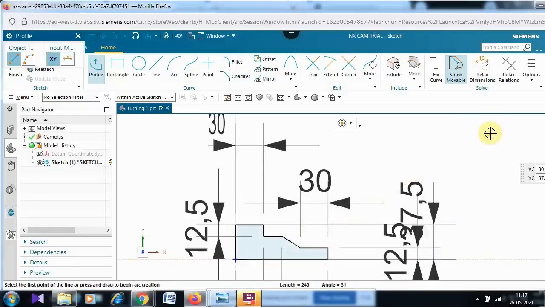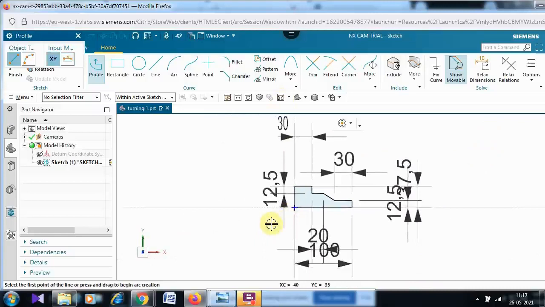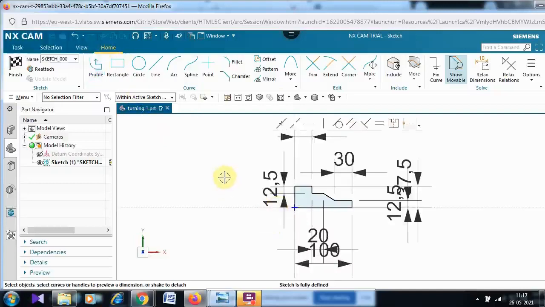If our profile is closed, we may get a section like this. It is important for us to have. Now we can come out of the profile with escape or double click. So this is the section that we need, that we have got.